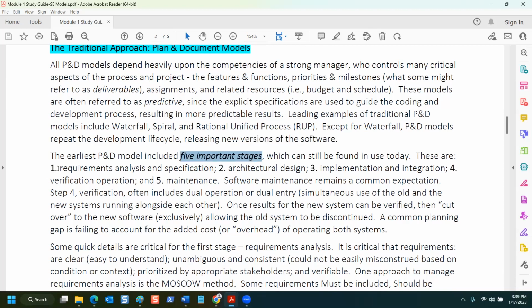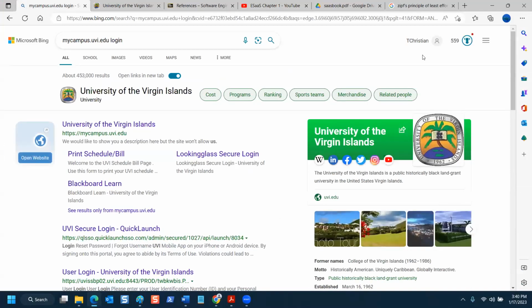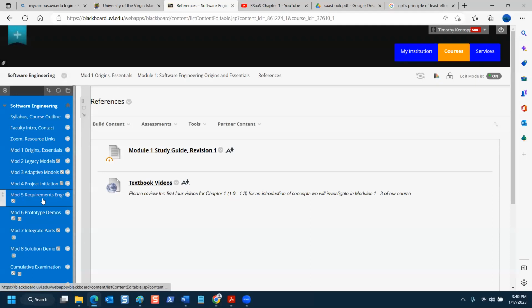One is requirements analysis and specification, which is kind of like requirements engineering. Actually that's really important, so we're treating it as a separate part of your team development. When you come together as a team and you declare that you're going to develop a solution as a project together with another student in this class, you are not coding alone. No one is coding alone.